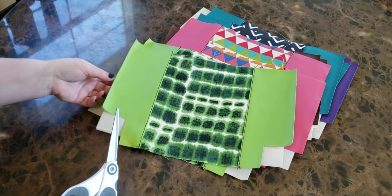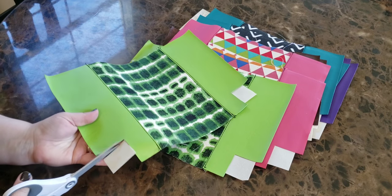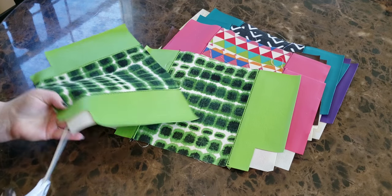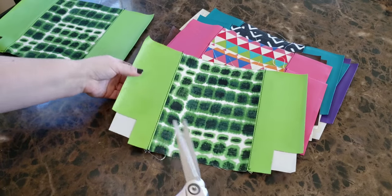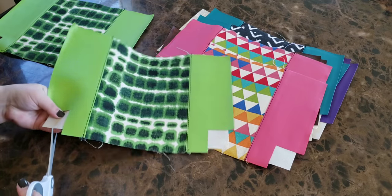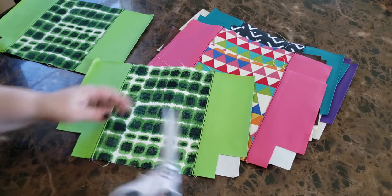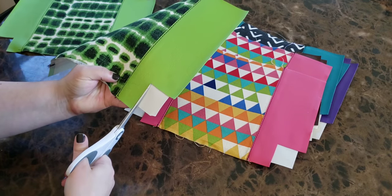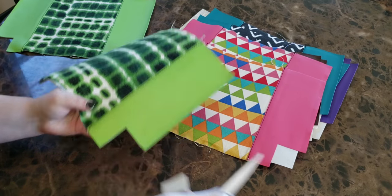Now that I've gotten all of those price tagged, I'm just working on cutting out some more peekaboo beauty bags. I only have that one made up, so I'm trying to get several more made. And right now I'm just cutting the interfacing off that I've used to the back of these. I cut and interfaced and sewed these the other day, so I'll insert a clip of me doing that right here.